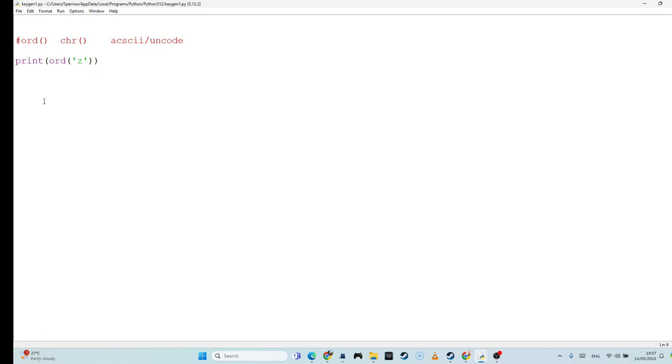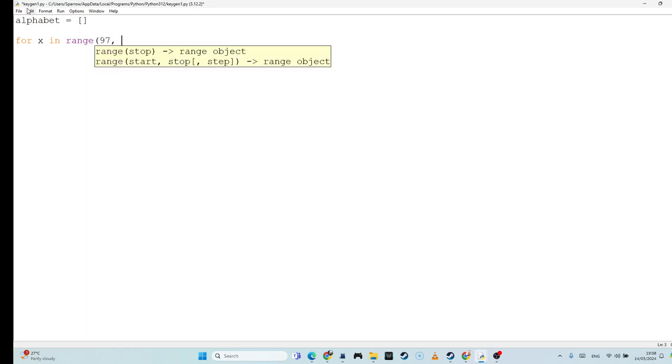Okay, so let's make our key generator. I'm going to have the alphabet from A to Z. I could manually type it out, alphabet equals A, B, C, whatever, all the way through, but it's a bit slow. Let's program it. Let's do for x in range 97, which is an A, through to 123, because remember the last number is not counted.